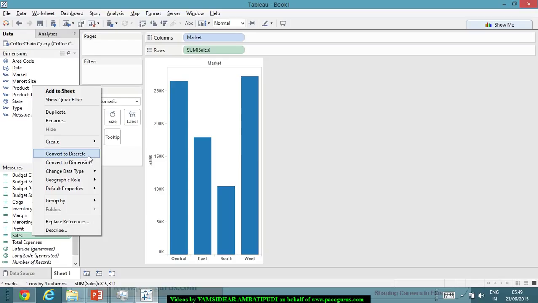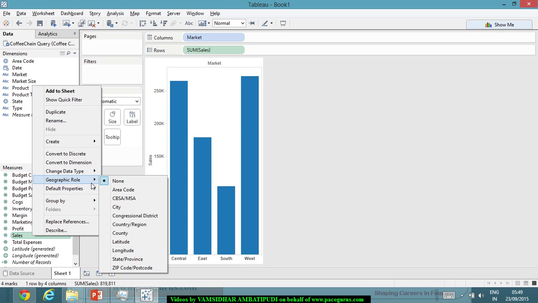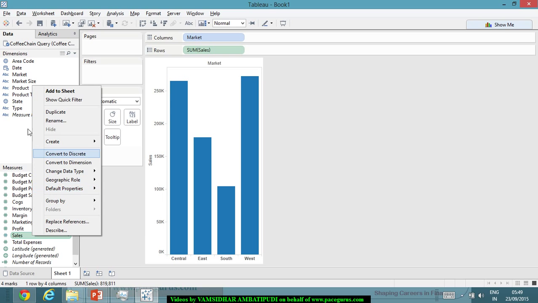There is an option that you can convert it into a discrete, or from the measure you can make it into a dimension. It's as good as dragging it from here to here. So right now it's a number. If you want, you can change the type of it. So all these are some of the things that we can do directly.